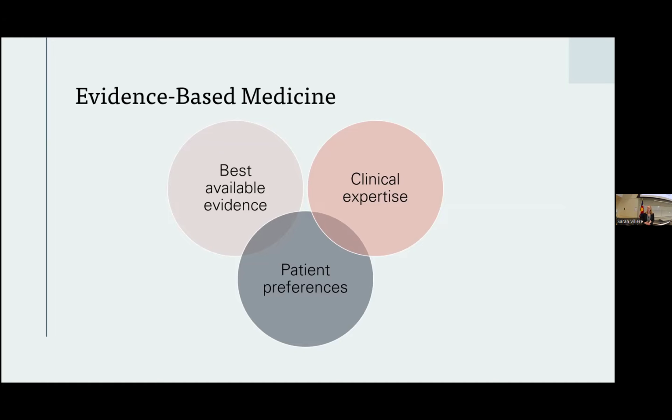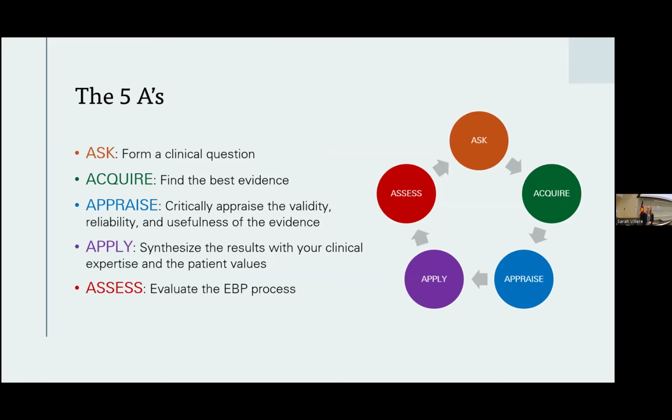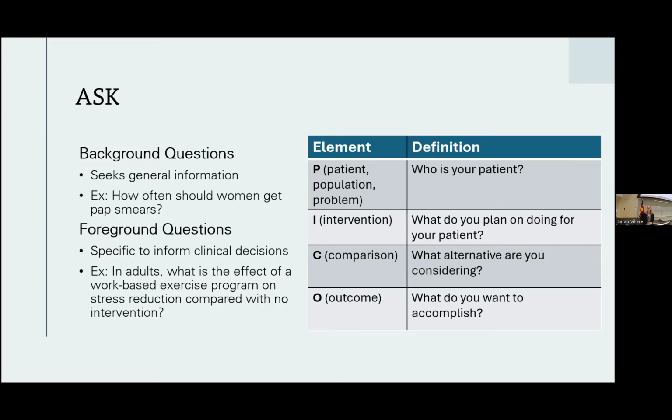We learned that this framework optimizes patient care, making sure that every single patient is receiving the safest and most effective care possible. And we also learned that you can really connect research and theory to your clinical practice by using the 5 A's framework of evidence-based practice. So ask, acquire, appraise, apply, and assess are the 5 steps we talked about last time. We spent the rest of the session learning about the first step, ask, how to form a good clinical question.